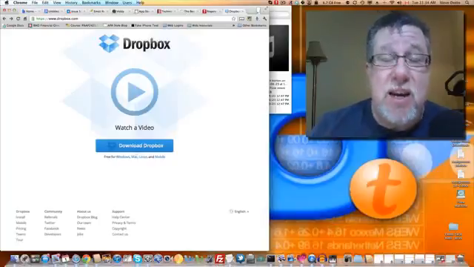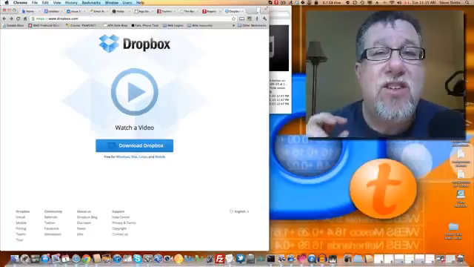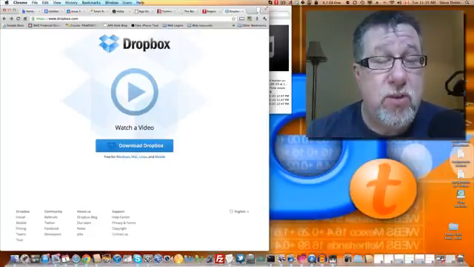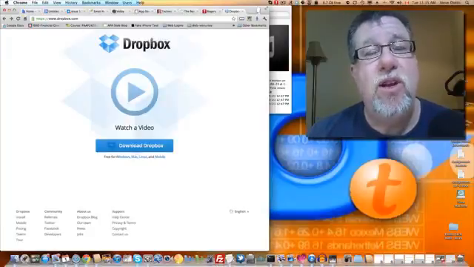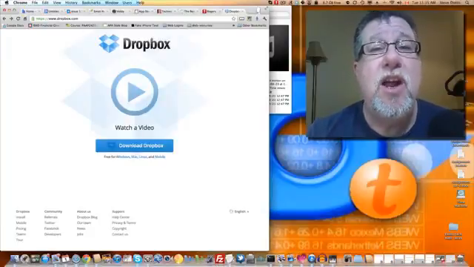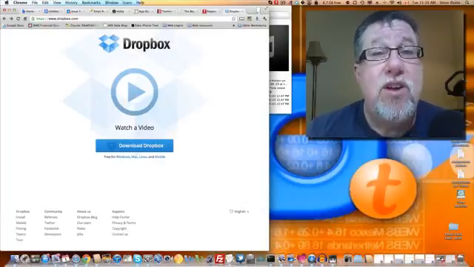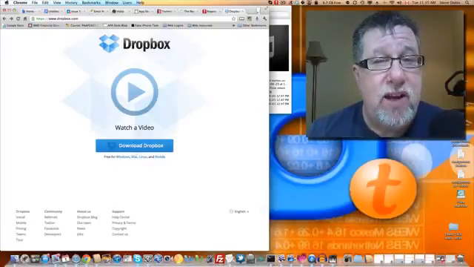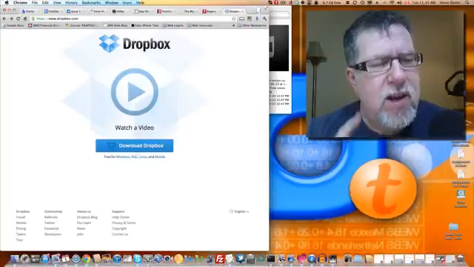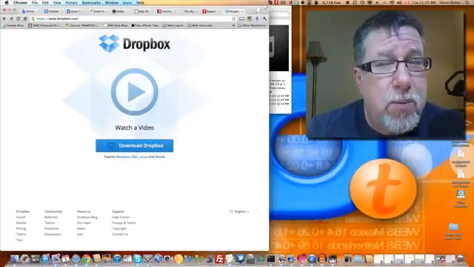But I find it most useful in my life as a file storage system where I store files that I need on multiple systems. For example, I'm working on my master's. All of the documents that I'm using, all the PDF documents that I'm working on, I store in PDF format on Dropbox so that I can access them on my computer as I'm doing work or on my iPad as I'm working on them. So they're always available to me. It works great from that perspective. But what I want to show you today is how to use it in order to share large files. And it's really a simple process.